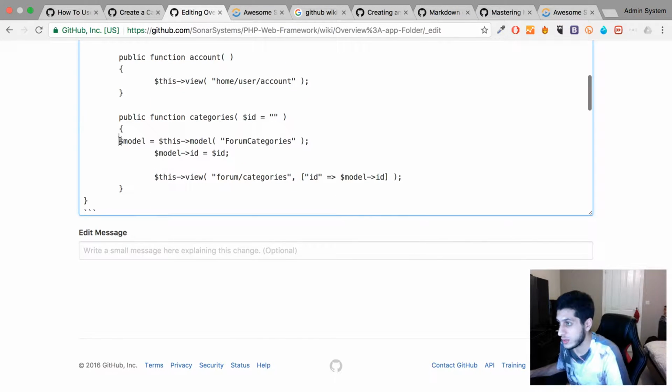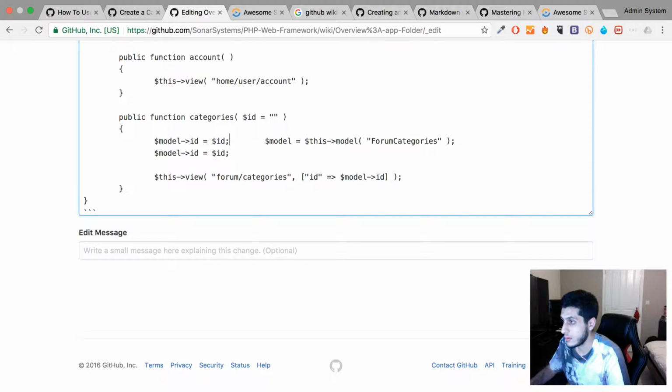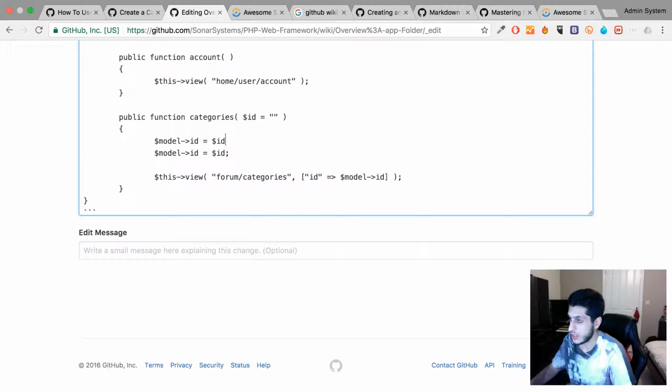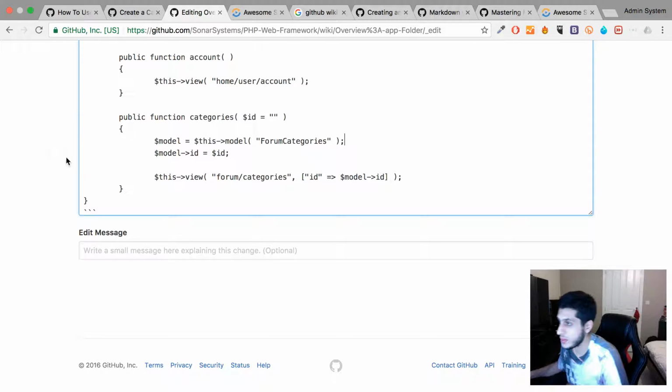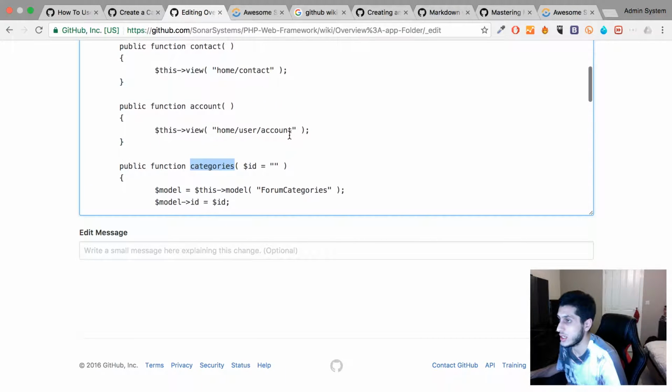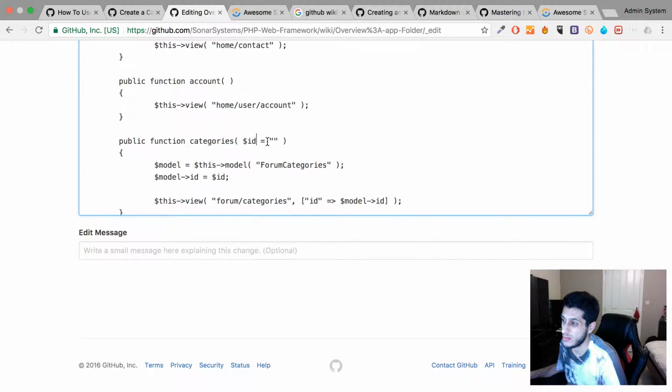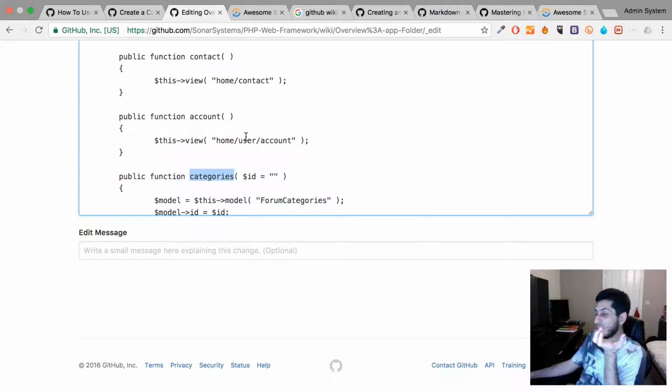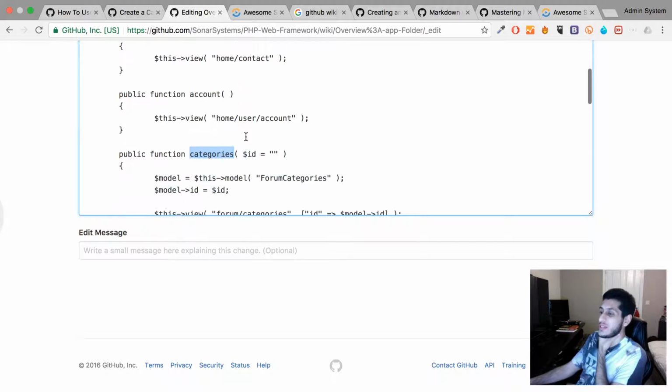I need to cut that. It's not the most elegant solution of doing things, but it gets things done. And for this, again, I want something that's contextual with the actual name of the class.